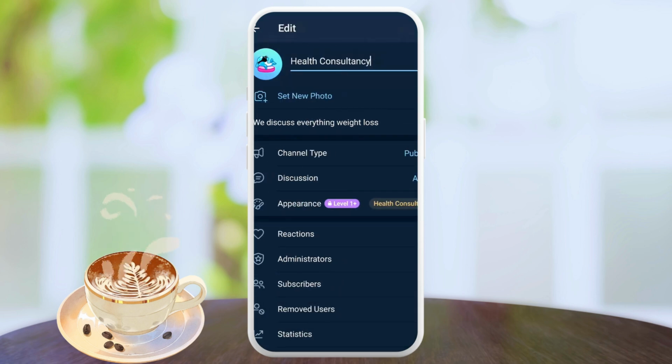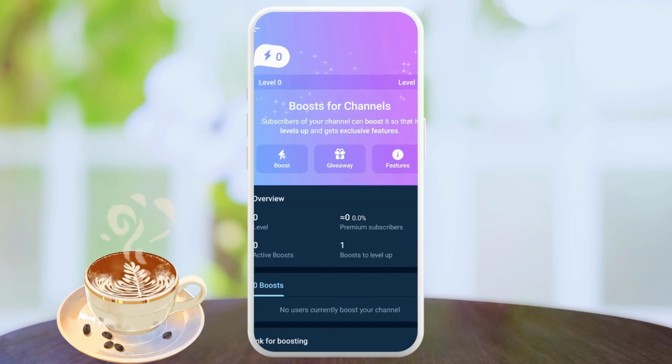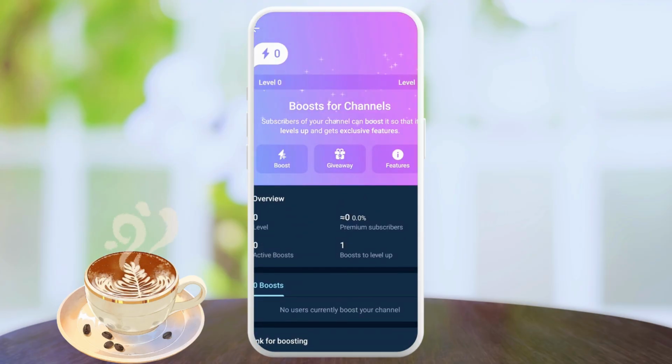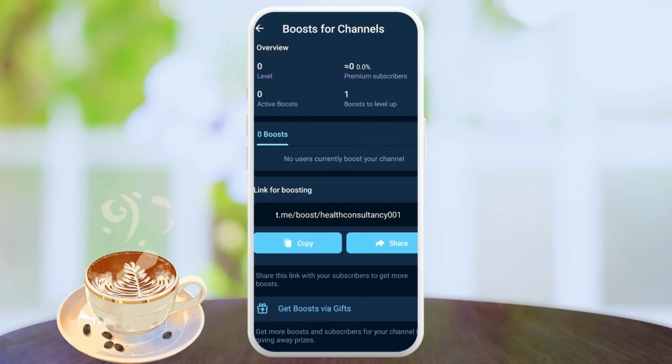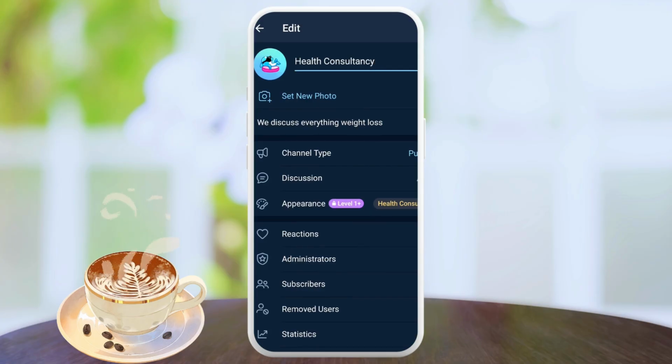Now you can see from this end where it says statistics. When you are due for monetization, after you've passed the threshold of 1,000 subscribers, you come to your statistics here. Here it becomes more detailed. When you are ready for monetization, you find the monetization icon on your statistics. All right, so basically this is how it works.